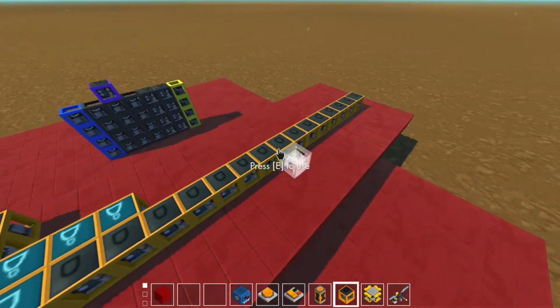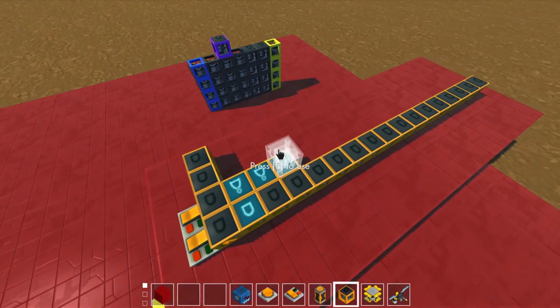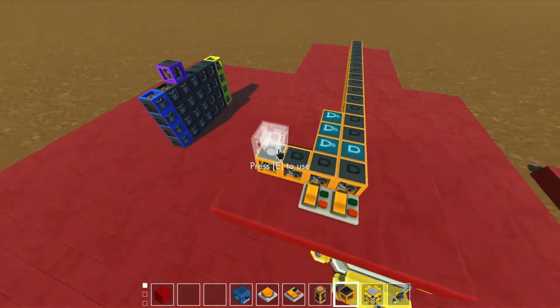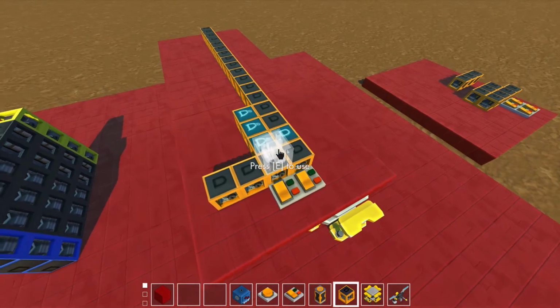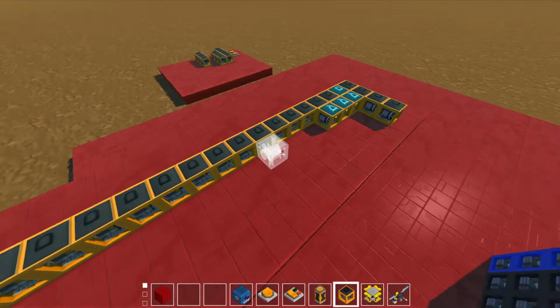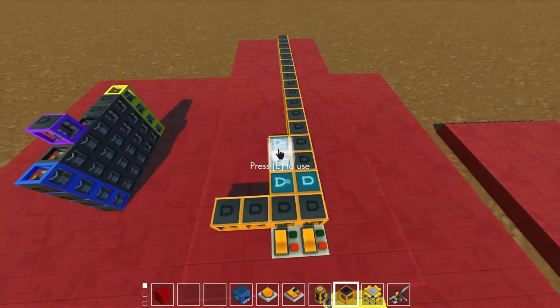And this is how long a 4-bit decoder is, since for each one of these inputs that you add, you double the output, so it can get very long very quickly.